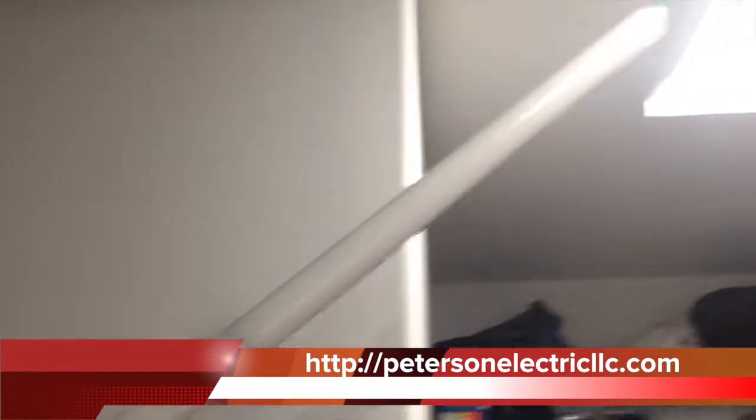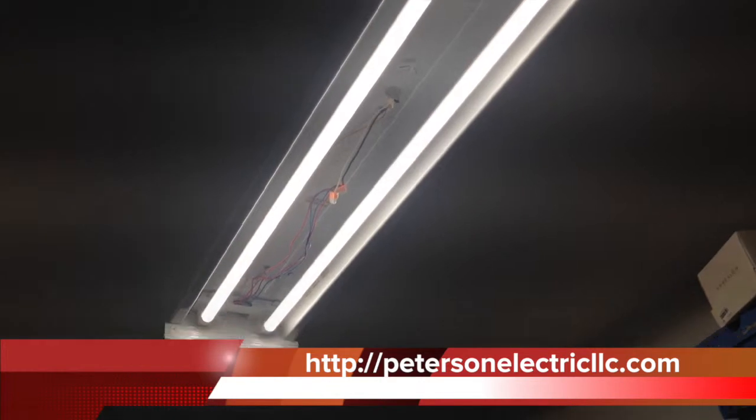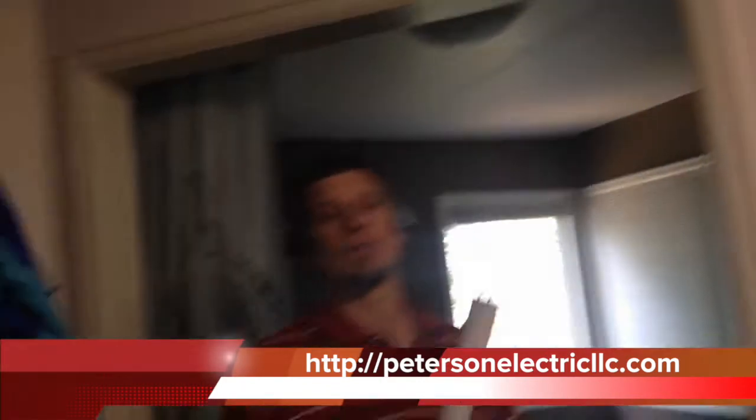The thing about LED that's so great is that as they last for 25,000 to 50,000 burn hours, they're not going to peak really bright and then go down, start getting pink and yellow, and black on the ends — that's telling you it's about to die. T12s typically only lasted one to two years max, so you keep having to relamp them. With this LED product, you don't have to relamp it. It has a 50,000 burn hour rating. If he left this on for three hours every day, Monday through Sunday, it would take 27 years for that bulb to die.